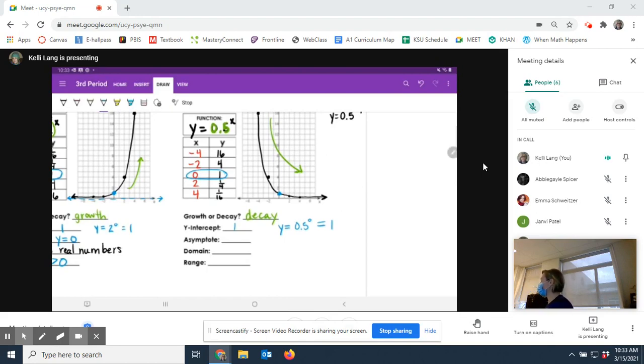Now let's talk asymptotes. We're looking for a dotted line that our function will never cross. It looks like we're getting closer and closer and closer to this axis, but never going to cross it. That's the axis, y equals 0. Our domain is always all real numbers. And our range is tied to our asymptote. We're just going to take our asymptote and change the equal sign to a greater than sign.